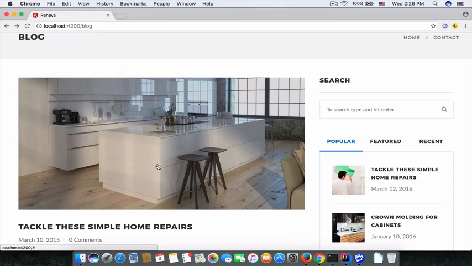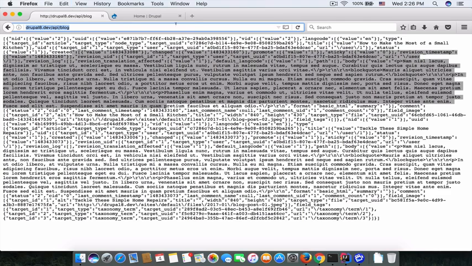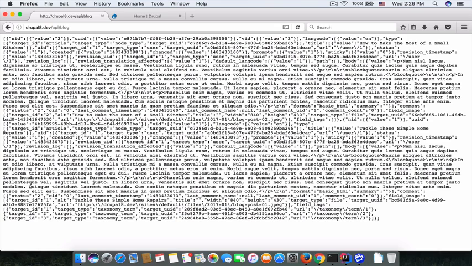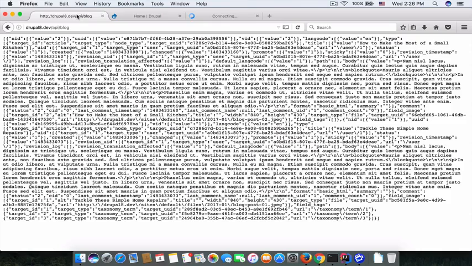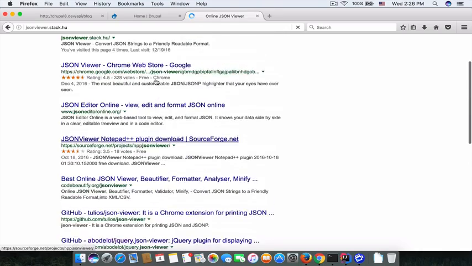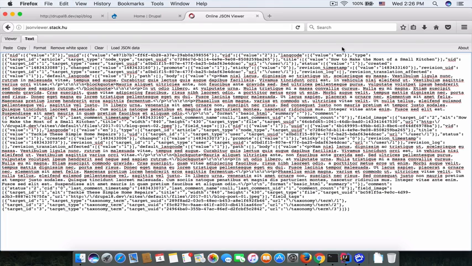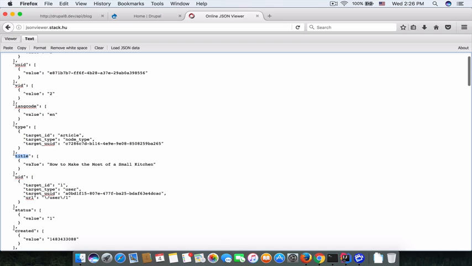Let's check. So we check in the API. We have a UID length code JSON viewer. I'm going to copy that. So we have a title as value.